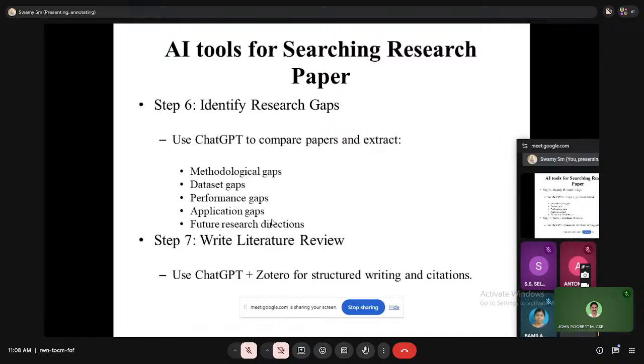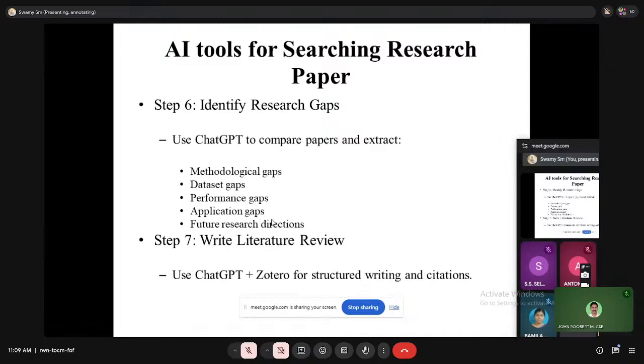So in that case, we can get the idea or the research gap very easily, not by just reading the paper, but by asking the question, and it will give the answer. Like a methodological gap or a dataset gap: if they are using one single dataset, you may ask a prompt like, is that data appropriate for the entire research? They will answer no, we have to go with some other dataset.